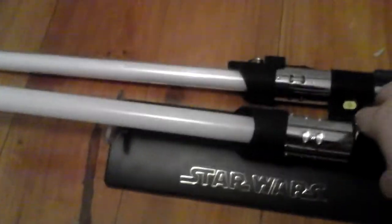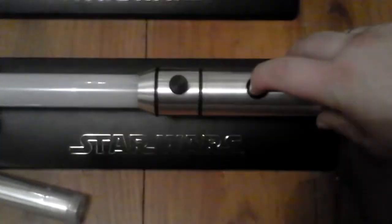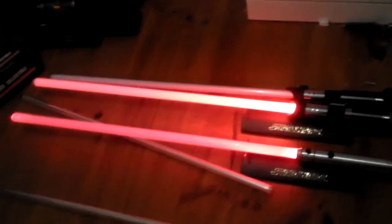Okay, I've got one blade in, and let's put the blade in the other one, so I can show you side by side the difference with and without film. Also, thick and thin walled as well. Okay, so this one here is the thin walled with blade film, and this one's thick walled with no blade film. So you can see the difference. Sorry, the one at the back is the one with the blade film. Except for the camera auto adjusts. But yeah, there you go.